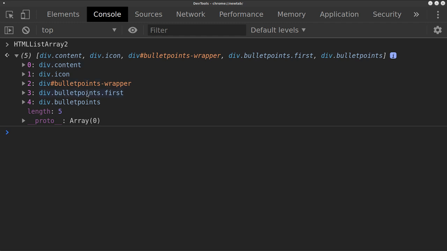And array-like objects, there's quite a few of them, but we can't do much with them on their own. So it often makes sense to convert them to an array first, so that we can map over them, we can filter them as Darius suggested, and we can do all these other operations, yeah? Arrays are very powerful in JavaScript, so it makes sense to convert things into an array often.